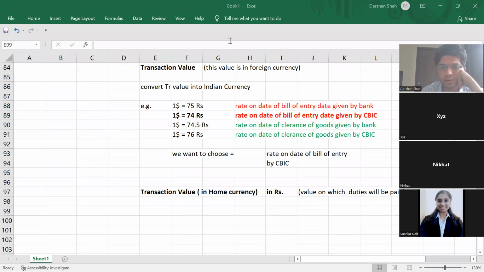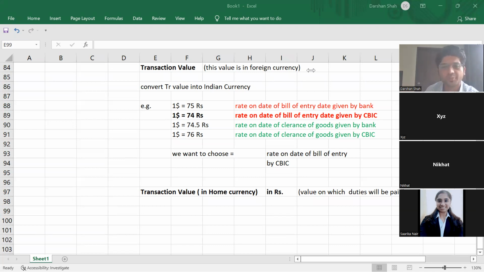Sir, what can be an example of expenses adjusted in FOB which is supposed to be ignored and not added? Buying commission will be ignored and will not be added, and any expenses paid after the goods are taken out of the customs port. For example, I am importing goods from Sri Lanka to Chennai.